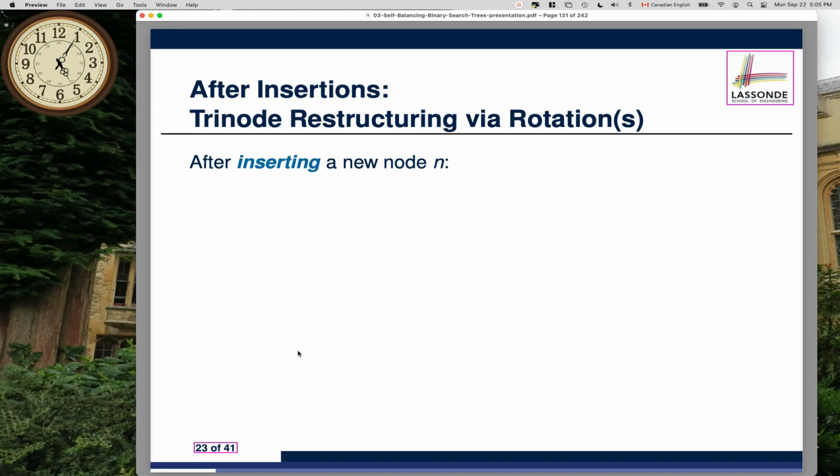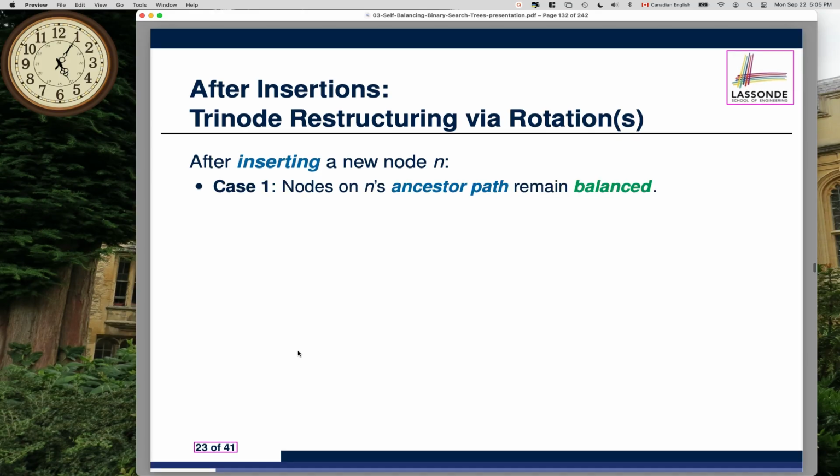Let's say after you have inserted some new node n, you know how to do insertion. That's something we just covered before the break. You're actually going to go along the ancestor path for that new node being inserted, all the way up to the root. If you don't find any unbalanced node, that means your insertion is pretty good.